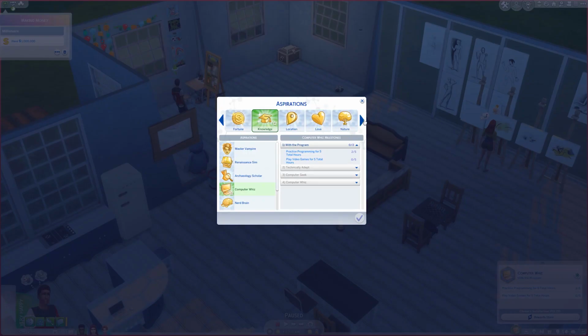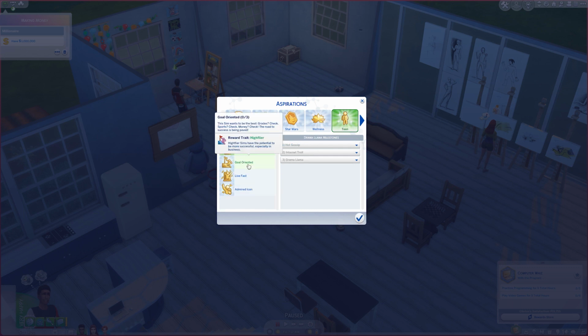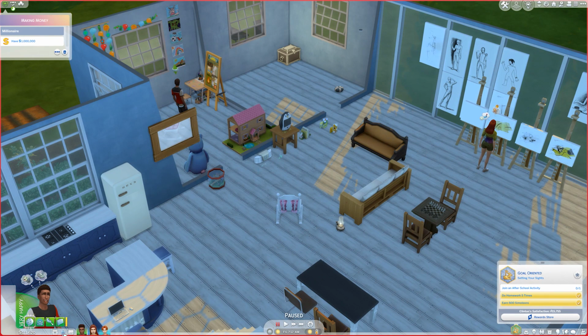So I'm actually going to put him on to, since he's still not painting, because I'm going to have him paint once she's through her painting so we know what to get him to focus on, as opposed to that. And that's the main reason I'm not having him painting. So he's going to join the after-school activities and the after-school job now that he has, I was wanting him to do the scouts. And I don't think he would go anyways until next week regardless, because the after-school activities don't run over the weekend.